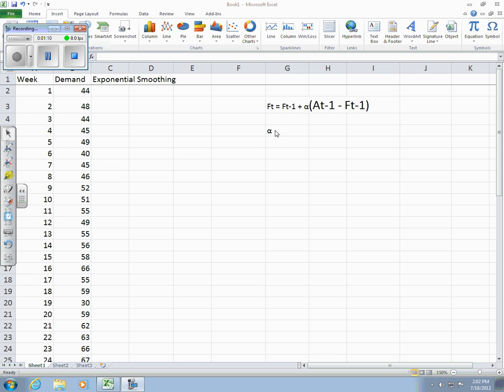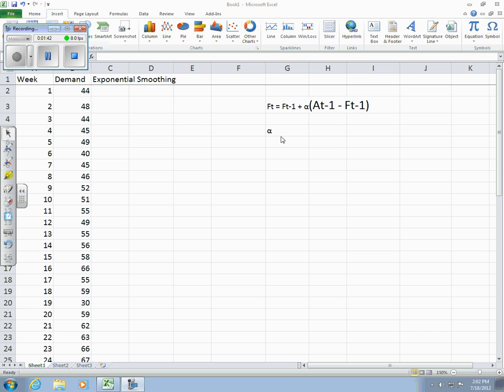So we read it this way. Today's forecast, if t is in days, or if it's in weeks, this would read a little differently. But if today's forecast equals yesterday's forecast plus alpha times yesterday's forecast error, where yesterday's forecast error, that in parentheses, is yesterday's actual minus yesterday's forecast. So if we're talking about weeks, this week's forecast equals last week's forecast plus some percentage of last week's forecast error. So alpha is a number between 0 and 1.